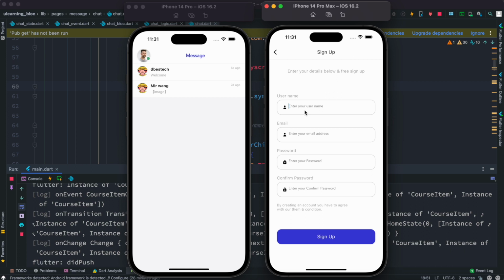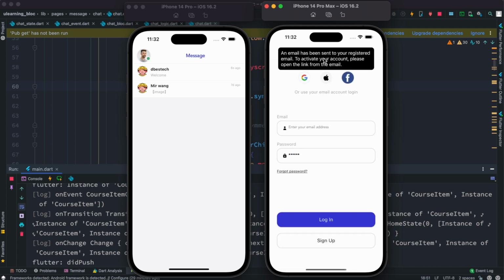Here I'm going to use my regular name, Flutter Lover, and then my email, and I'm going to type in my password like this. We need to activate it, so let me go ahead and do that.